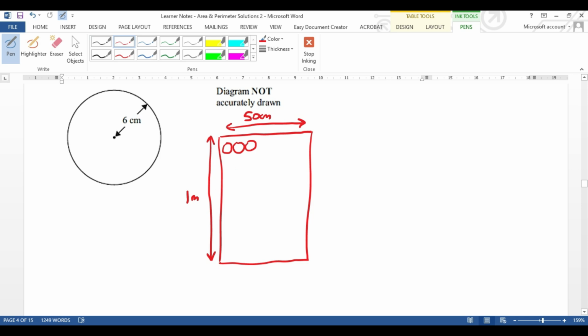So unfortunately you can't do the area of the rectangle divided by the area of the circle, because we're not using the whole area inside. There will be a lot of gaps in here, all these little bits of plastic in the corners. They're not going to make that into another CD. That's going to go to waste. That's going to go in the bin. So you can't do the whole area divided by the area of the CD, because we're not actually using the whole area. So you're going to have to do this differently to previous questions. Let me show you guys the only way to do this question.